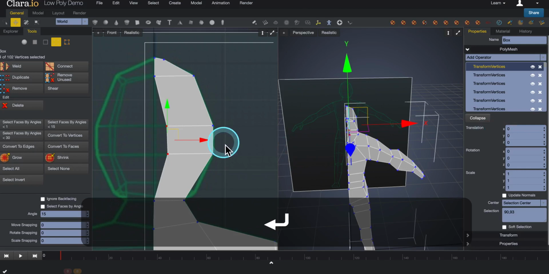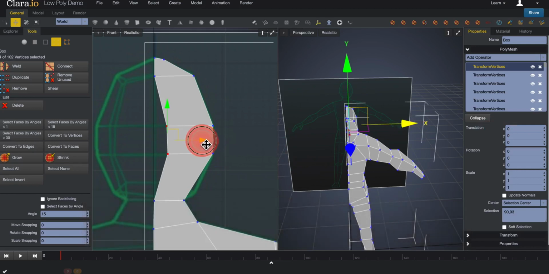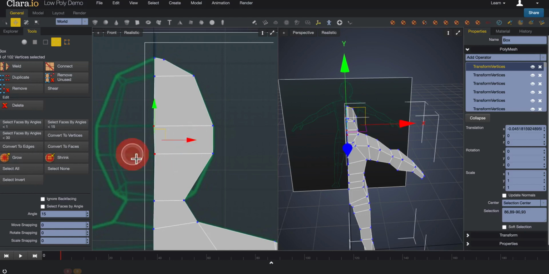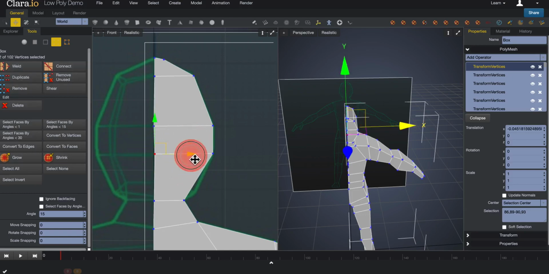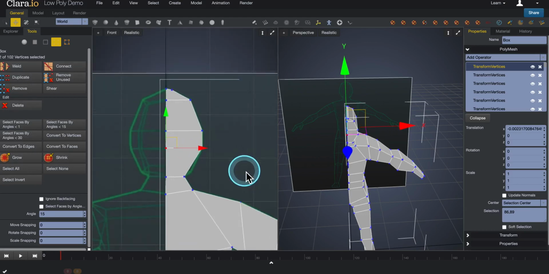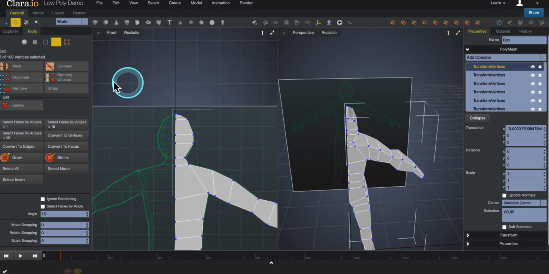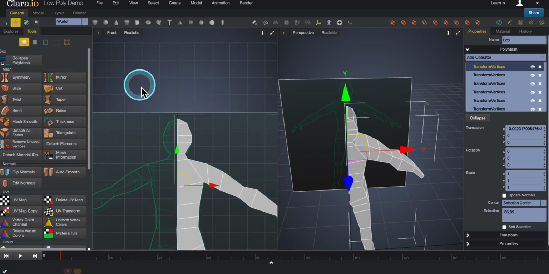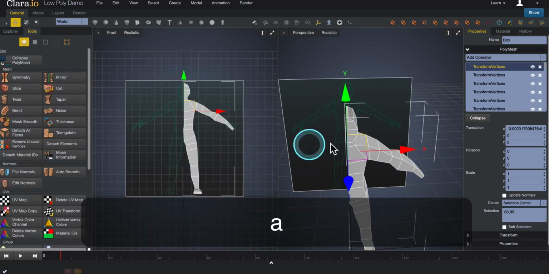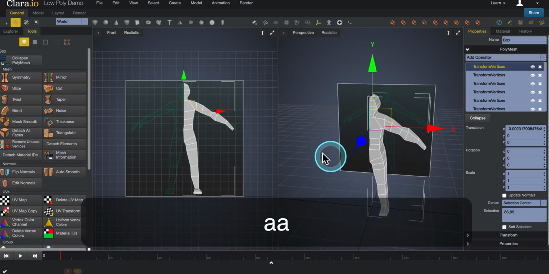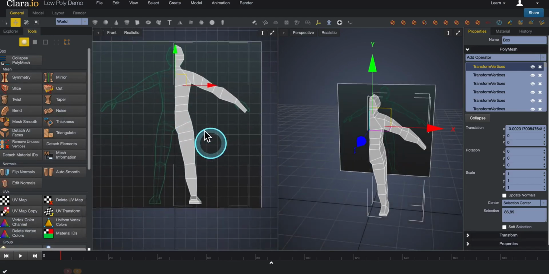I still am having a tough time getting it right here on that black grid line. That should be 0, 0, 0. I don't know why. Once again, I miss Blender. Okay, so that looks pretty good. Let's see what this looks like here. Okay, let's press A. All right, so there we go.